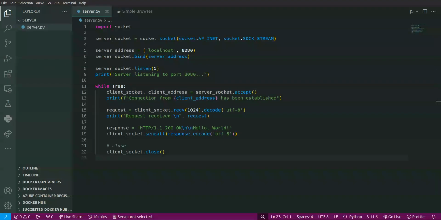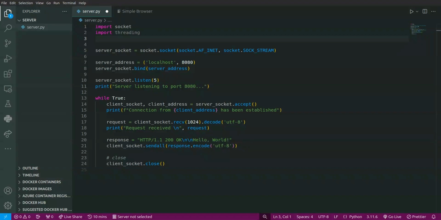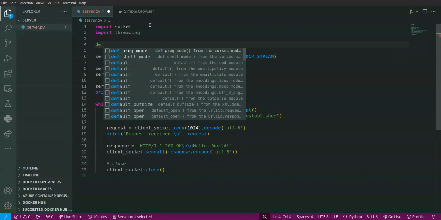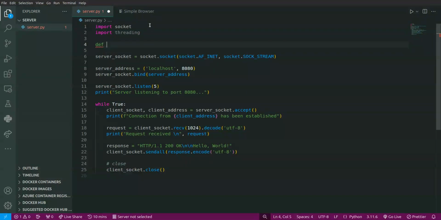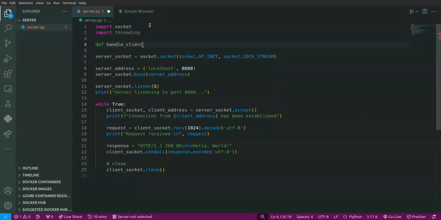To help us do this, we'll start using threads. The first thing we need to do is import threading. After importing threading, we are going to create a simple function here, and we call this function handle_client.